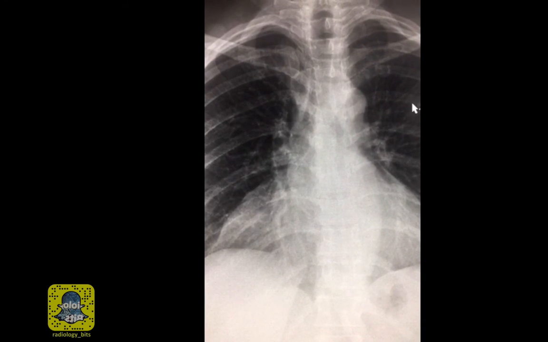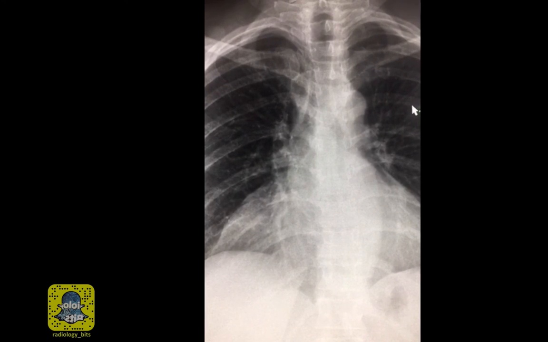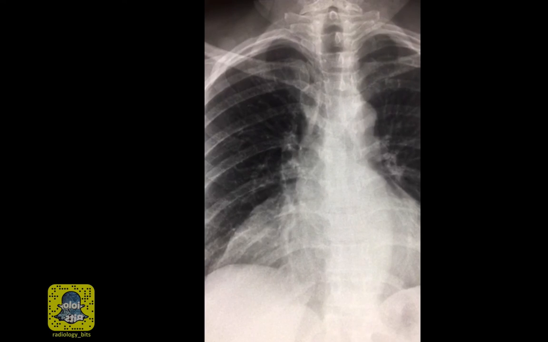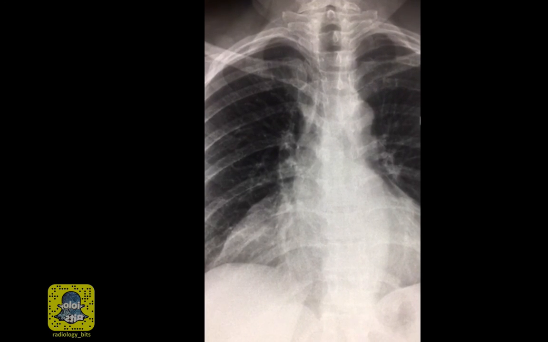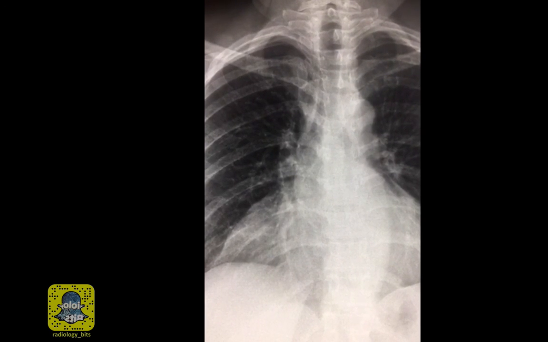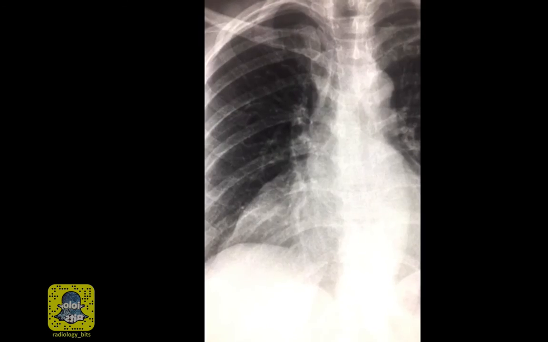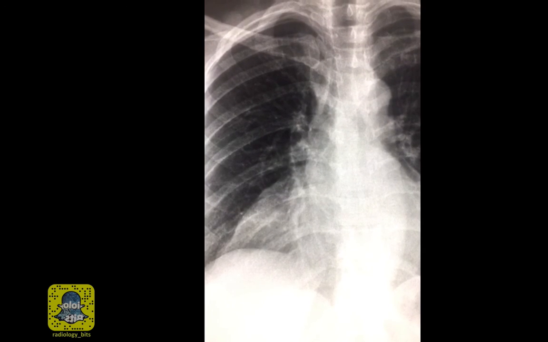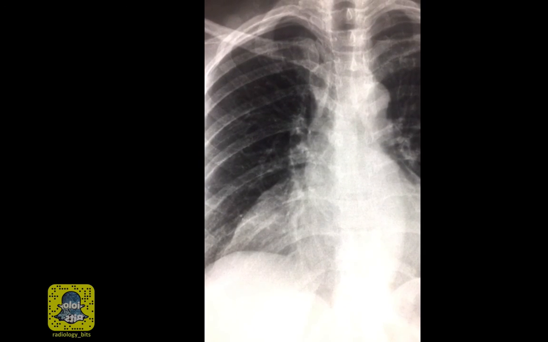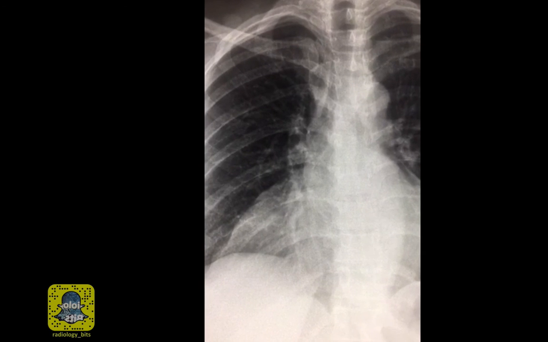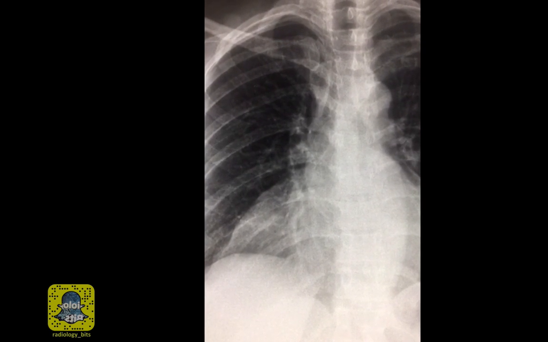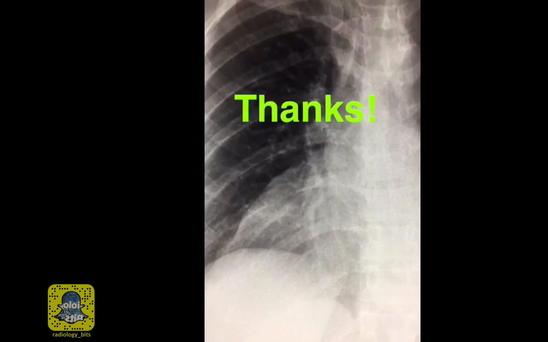So to summarize, let's remember the differential diagnosis of a right cardiophrenic angle lesion. As long as you're sure this is not arising from the pleura or lung parenchyma, the major consideration would be that of a pericardial fat pad. This is followed by a pericardial cyst or a Morgagni's hernia. Also make sure this is not lymphadenopathy from any reason or rarely a thymic lesion.